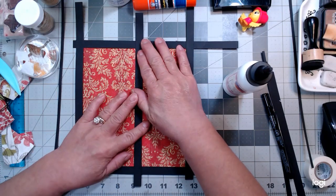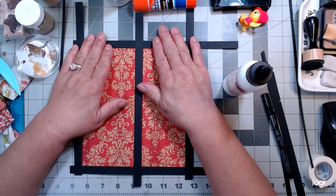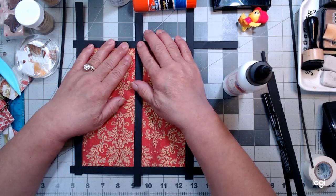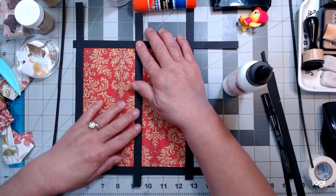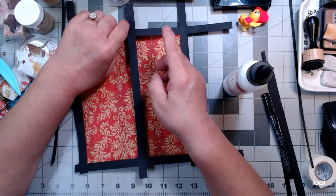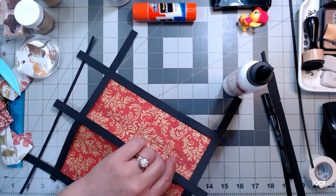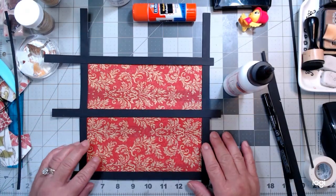It's supposed to move. Come on now. What's up with my glue? Is it user error? See, that should not be moving. Our glitter glue should be just like, oh shoot, did that tack down? Nope. See, is it not? It's just tacked down on the black part. We're making our screen. Okay.